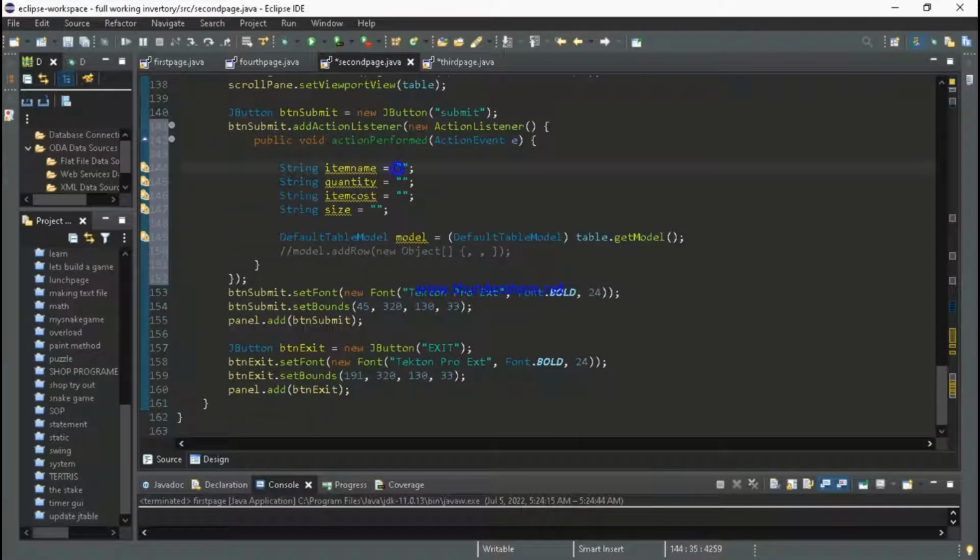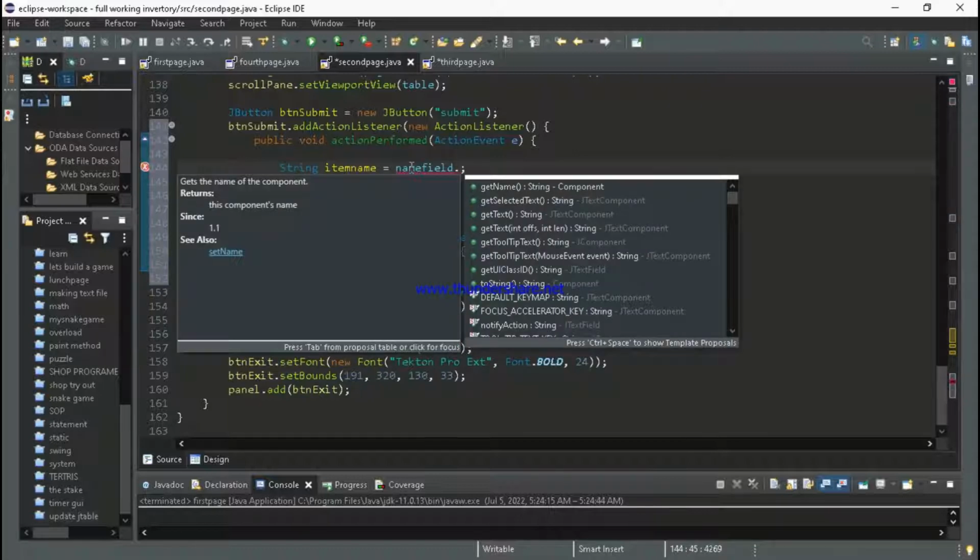So our item name, we named it as name field dot get text, which is a string.